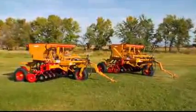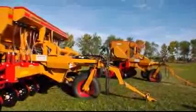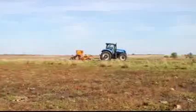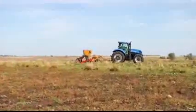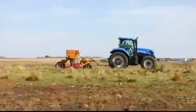One of the most important aspects of the HayBuster drills to remember is that both individual drills, 77C and 107C, are very easy to transport. As you can see, not only are they environmentally sound and safe, but they are also not going to take you extra time and space.